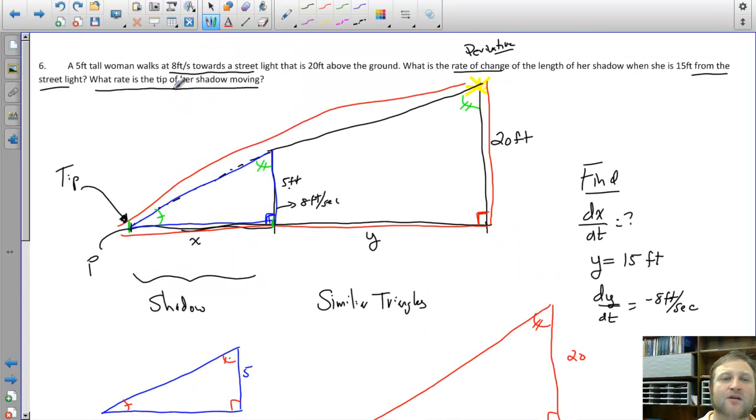And I want to know the rate, so hopefully we're recognizing the rate in terms of P, which will be dP over dt, the tip of her shadow moving. I know you say, oh, it must also be 8 feet per second. However, it's not. This is a relative question. As you advance through physics, you will see that these speeds are relative to the person and to the origin, and there's a bunch of factors that go into relativity. However, the value of P is not going to be the same as the speed of her walking, or in this case, her sprinting.